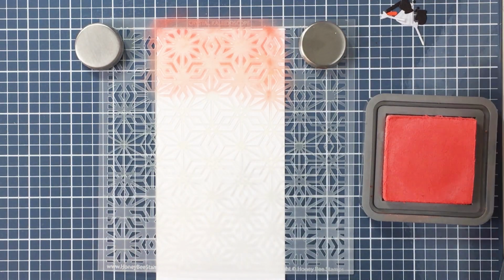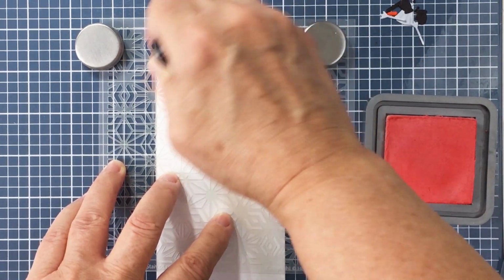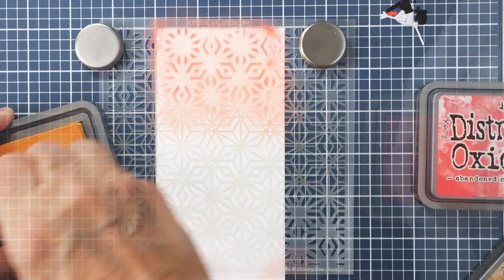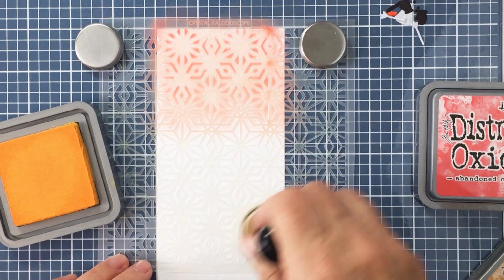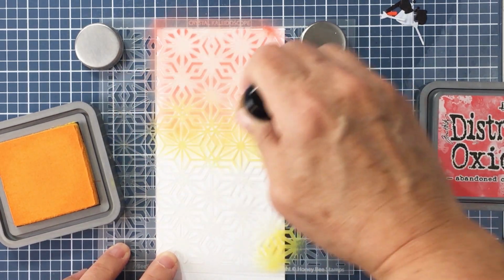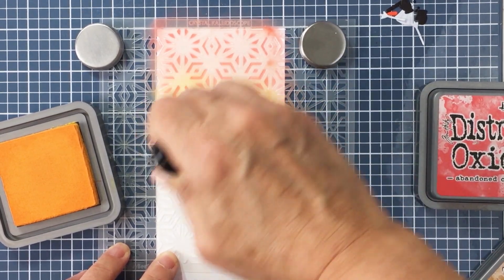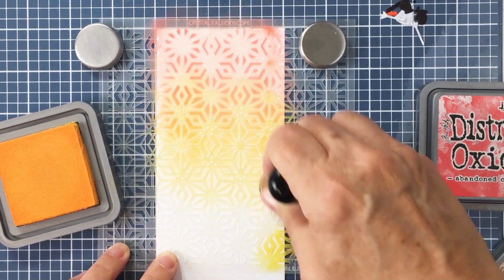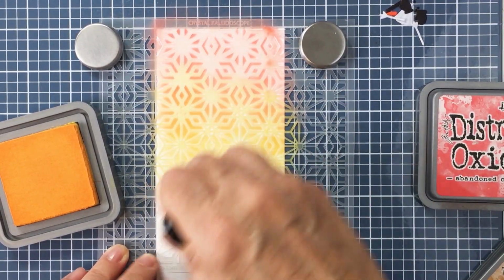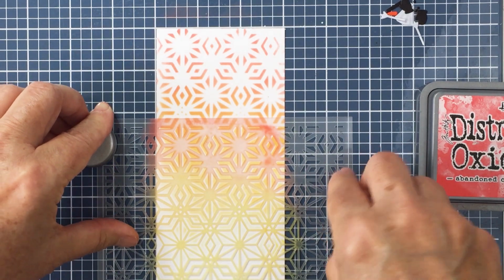Now you can just see that I colored the little bird die cut there, I think I used R22, which I think is prawn, kind of a pinky orangey color for the bird. And that matches up perfectly with the abandoned coral oxide ink. So I'm blending abandoned coral and wild honey through the Crystal Kaleidoscope stencil, and I'm just going to blend that through really lightly, especially for the yellow. I didn't want the yellow to be too bold.